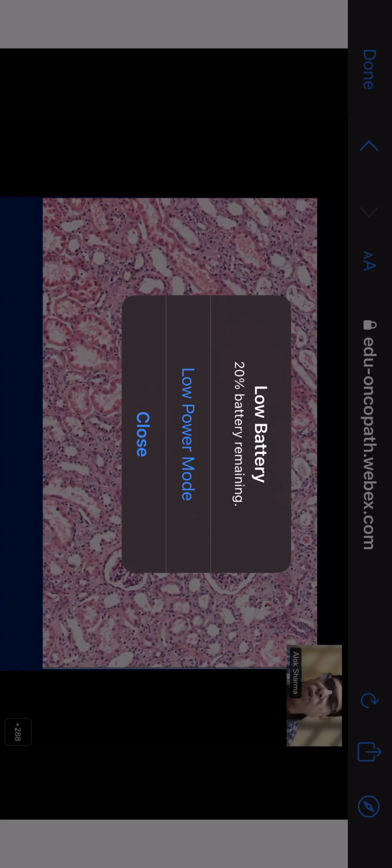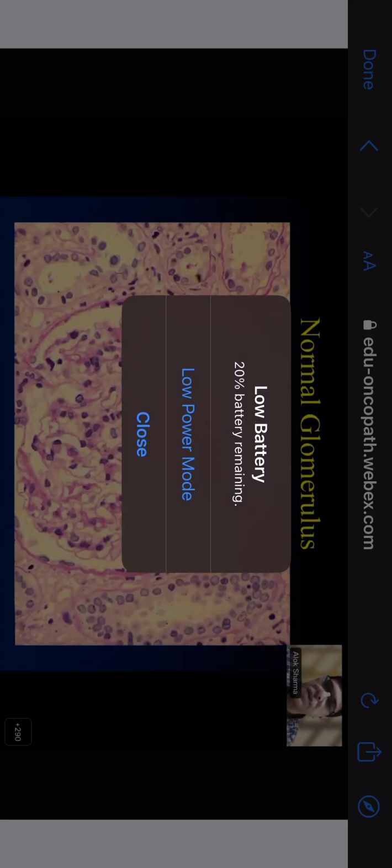And this is how a normal glomerulus would look, right? And the tubulointerstitium, the tubules, the proximal tubules, I'll come to that. You need to identify all the structures within the renal parenchyma. So this is a higher power view. And if you look carefully, you would see the Bowman's capsule at the periphery, which is magenta color, right? So this shows that this is a PAS stain section. So this we won't see in the HE stain section.